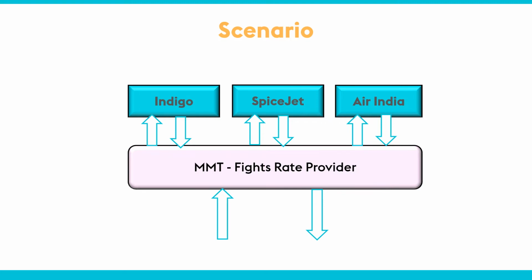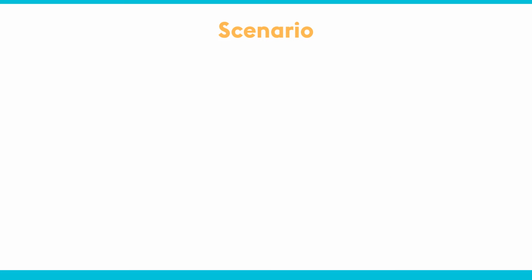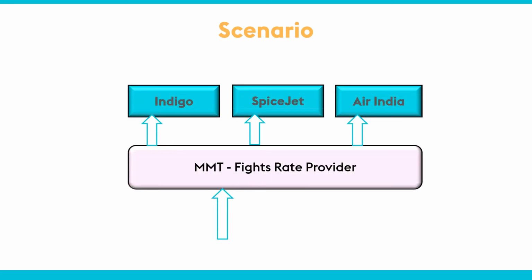But in this case, we need to manage how to do multiple requests and how to aggregate back their responses. And the most crucial parameter is response time, which would be huge in that case. A better way of doing it is to use scatter gather in MuleSoft. Here, all three requests are made concurrently to Indigo, SpiceJet and Air India. They respond parallelly whenever they are ready, and that response is then collated and sent back to the customer.